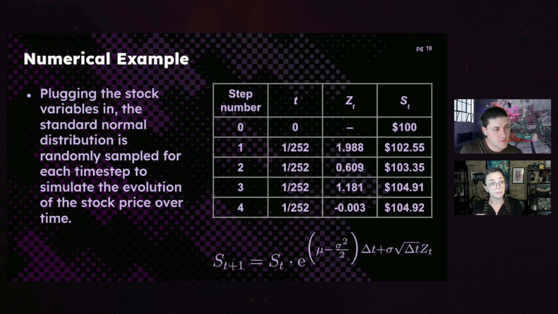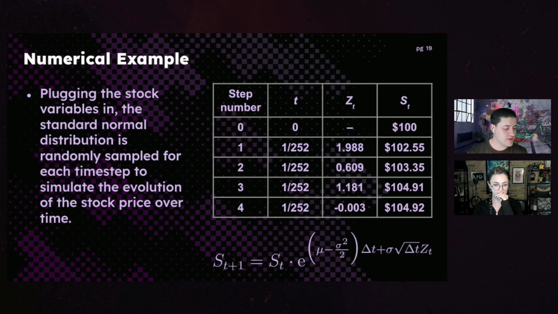Each random component, this randomness that's getting introduced in our stock price movements, comes from that sampling of the random variable distribution, which comes from Z_t. And each step, we're going to take another random sample. We're going to take our deterministic component, we're going to take our stochastic component, and we're going to look at the evolution of the stock price according to this model. Make sense? Kind of? Yeah, kind of.